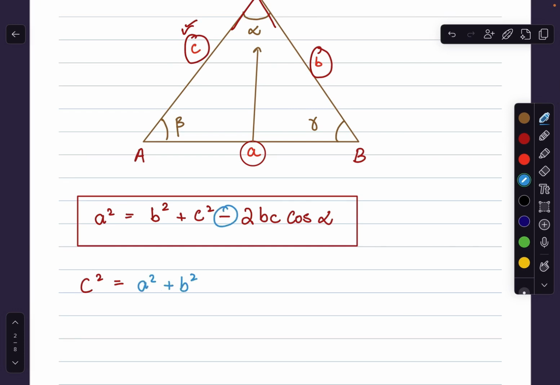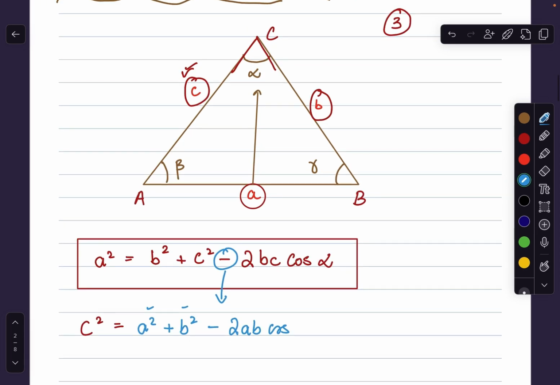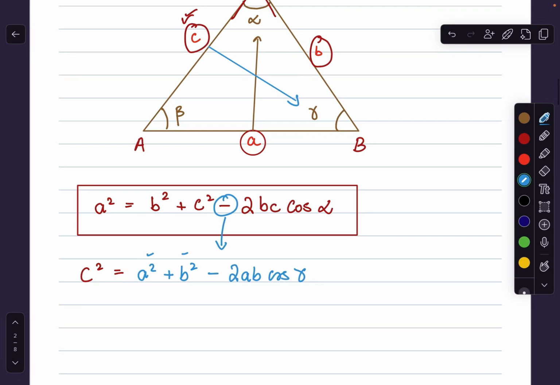Okay, remember this negative with the formula, subtract 2 times, again you are taking the two included sides, so that would be ab, and then cos of which angle should that be? This angle opposite to this c, because we are finding the c, so that would be cos of gamma, angle gamma. Now done with that.